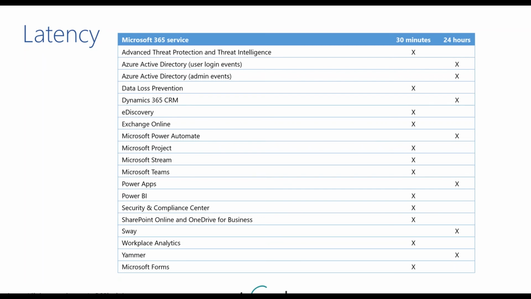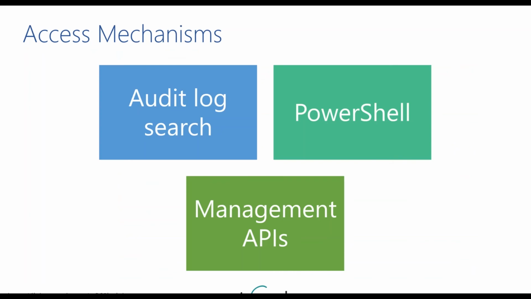Okay. I made reference to the access mechanisms earlier. So we saw a couple of screenshots from the Compliance Center, and that's the audit log search that you see here. It's also available via PowerShell. So if you're a PowerShell person, you could go and pull this data down that way, and you can start to get into some automation that way, although it can be a bit problematic. Or you could call in to the management API, and there's actually a series of management APIs. And once you do that, you could go and retrieve the data yourself and maintain it yourself.